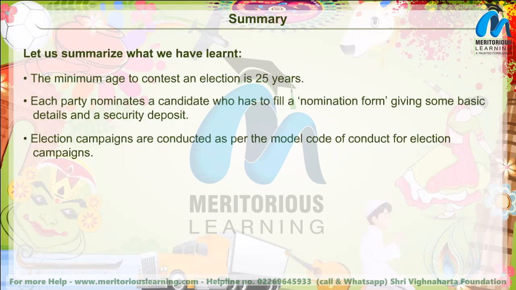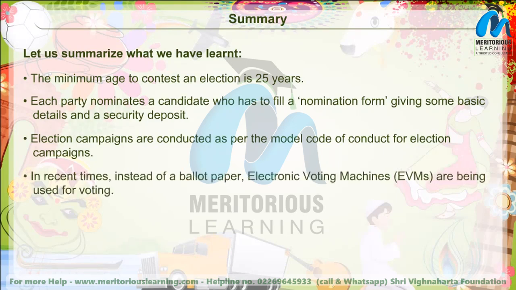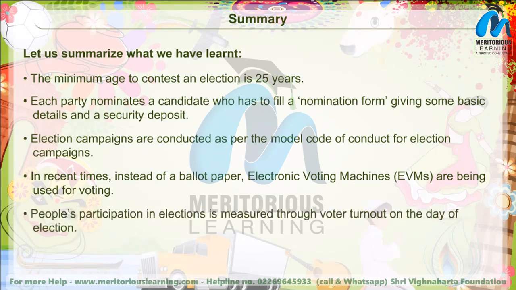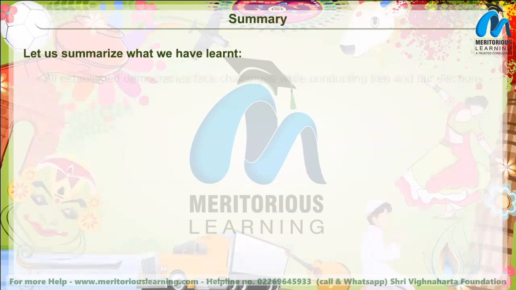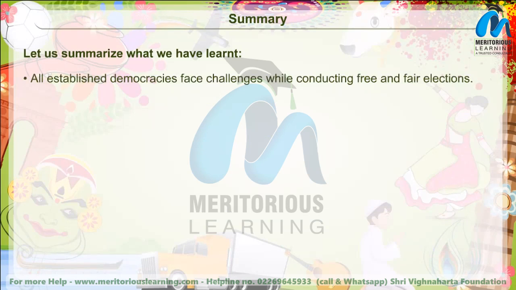Election campaigns are conducted as per the Model Code of Conduct for election campaigns. In recent times, instead of a ballot paper, electronic voting machines or EVMs are being used for voting. People's participation in elections is measured through voter turnout on the day of election. Elections are more or less democratic in our country, and the outcome is accepted by the defeated party as people's verdict. All established democracies face challenges while conducting free and fair elections.